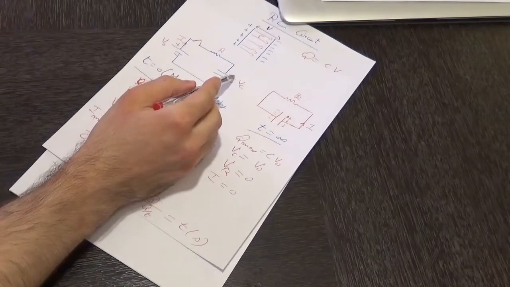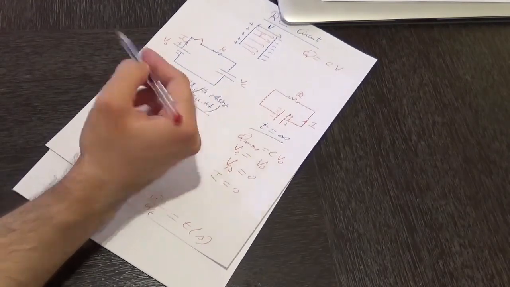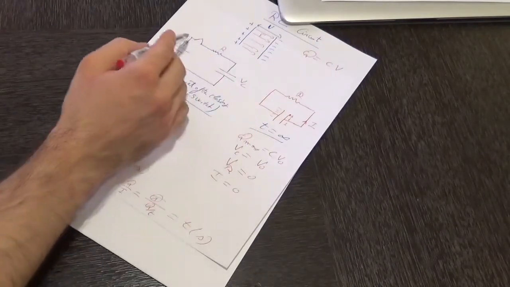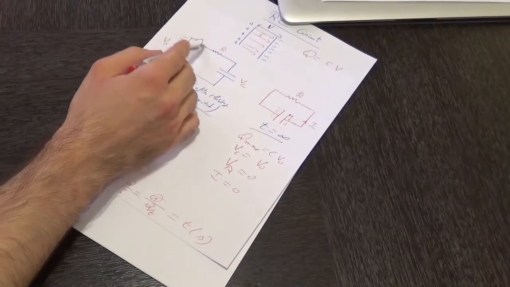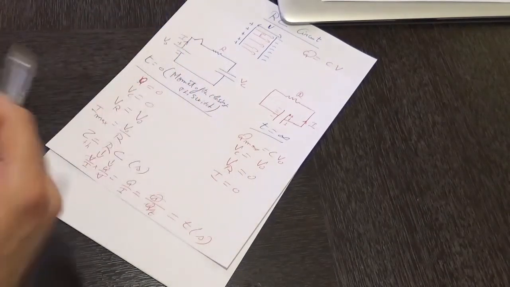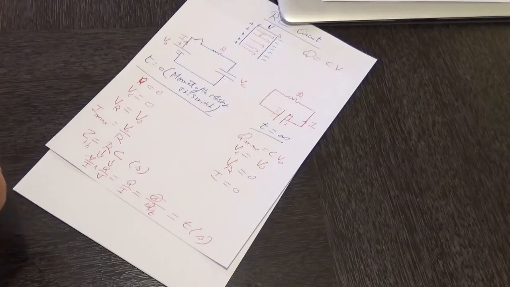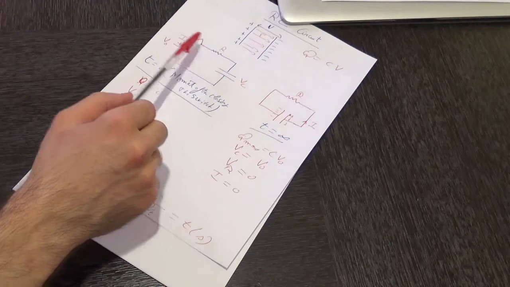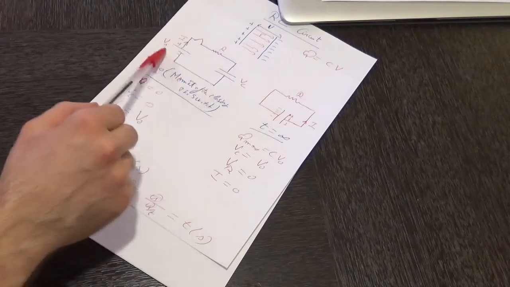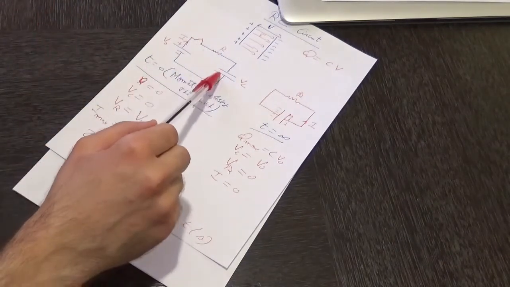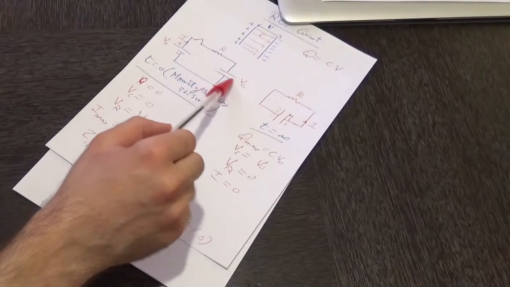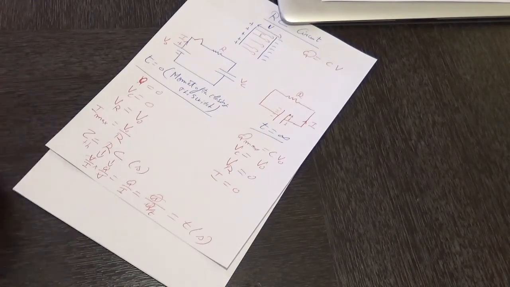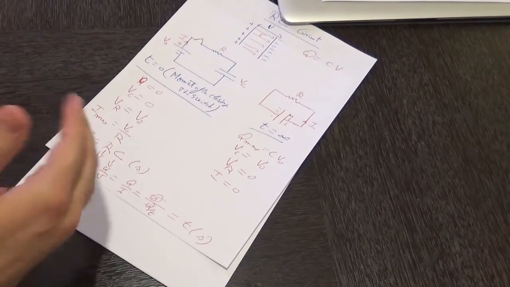Now, in order to determine the time constant tau experimentally, first off, we should know how the voltage is varying across that capacitor with respect to time, how the voltage is varying across the resistor with respect to time, and how the electrical current flowing through that circuit is varying also as a function of time. So we need to establish, first of all, equations for the voltage across the capacitor, for the voltage across the resistor, and for the electrical current flowing through that circuit, in addition to establishing an equation for the amount of charges stored in that capacitor. Once we establish these equations, we would be able to determine the time constant tau for any parameter.